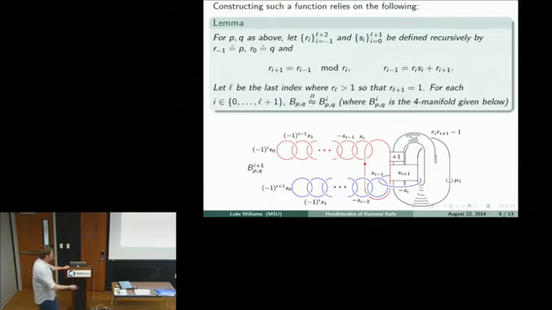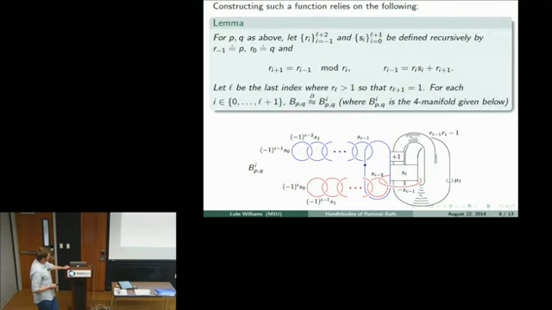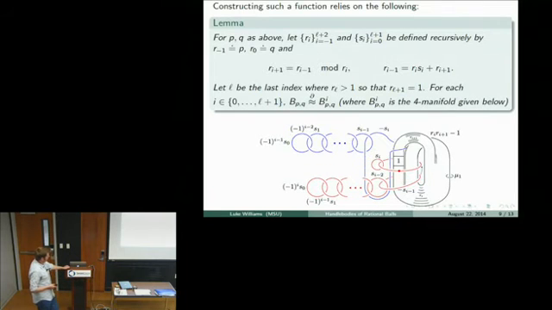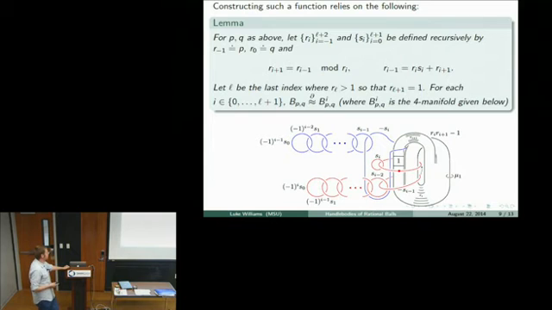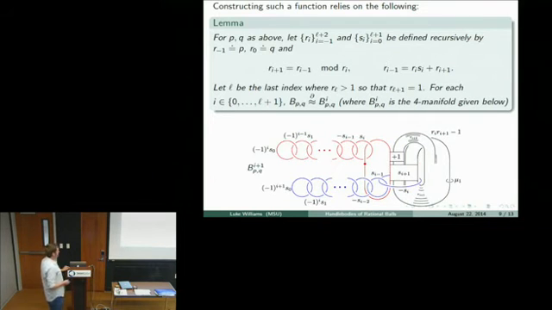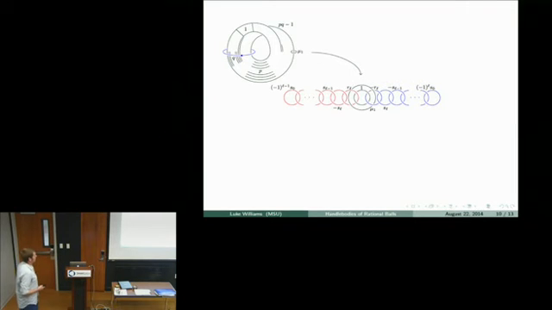Well, if we run this out, surger this and then open that up. And what's great is that the framings change exactly the way they should. This is sort of the fantastic thing. And then we slide this off. And so what we end up with is at some point this will essentially be an unknot itself. And so what we can get is a map to the following linear plumbing.